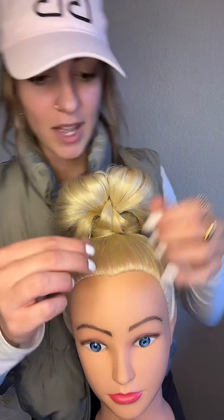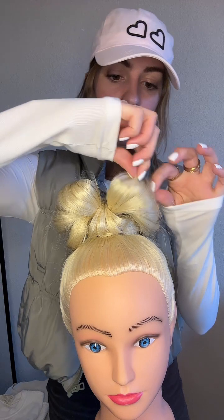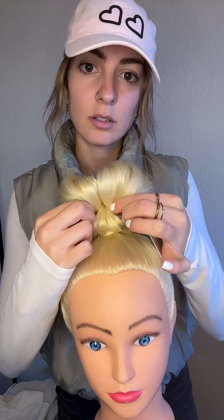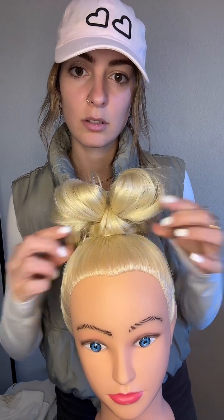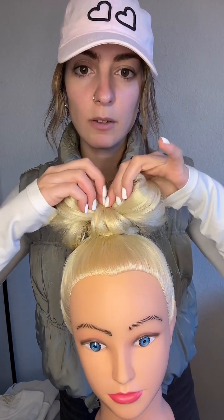Okay, let's see. I don't know if this is savable. I might have to restart it. This whole time I'm like, don't restart it. And now it's not looking like the bow I want it to look like. Not really. Not quite what I was hoping for.